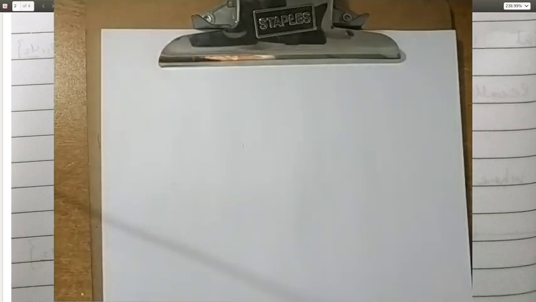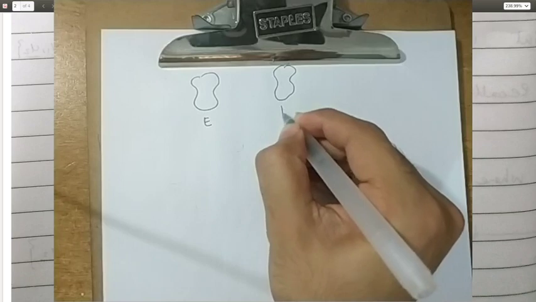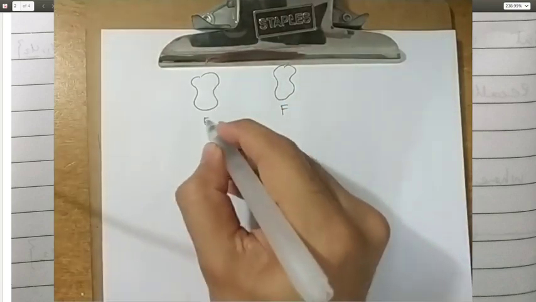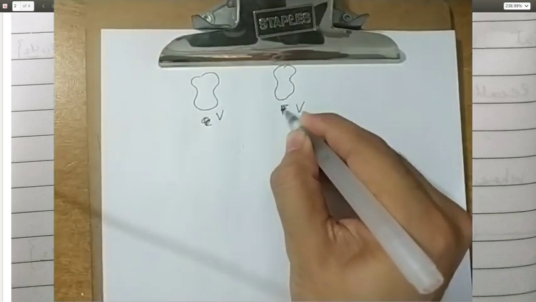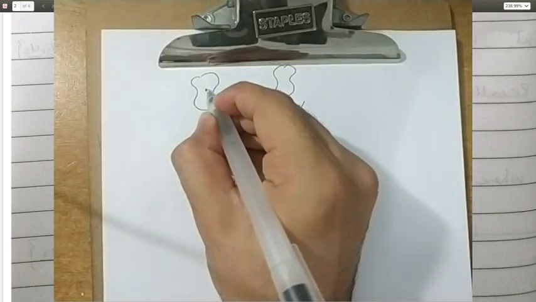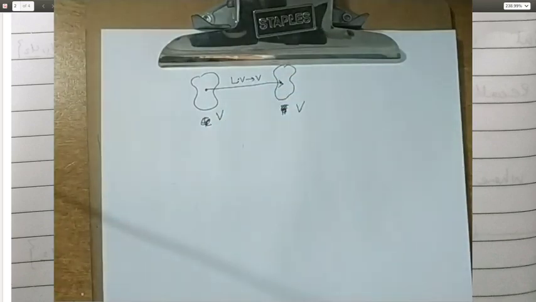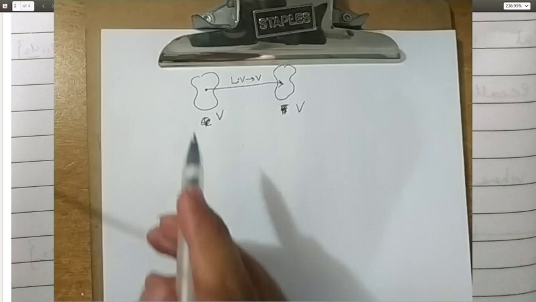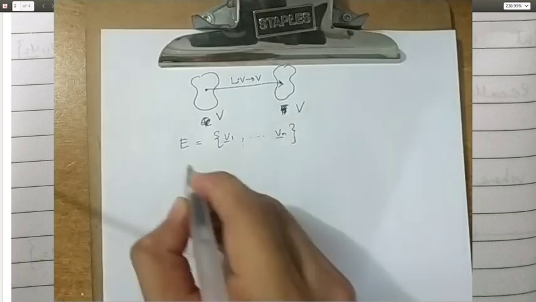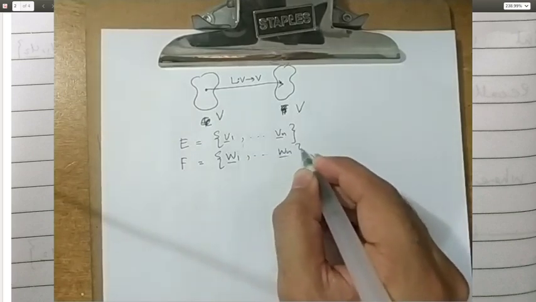So we had vector space E, we had vector space F. These are not two different vector spaces, this is vector V and vector V, and you had L which was taking vectors from V to V. Now these vectors can be represented in terms of basis E, which is V1 to Vn, or they can be represented in terms of basis vectors W, which is W1 to Wn.